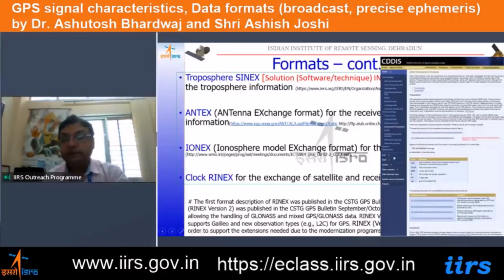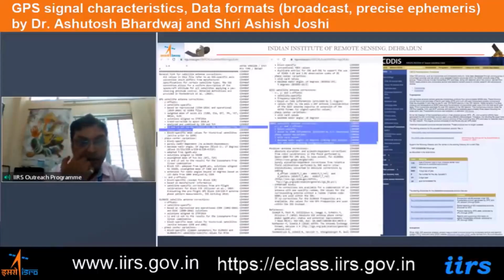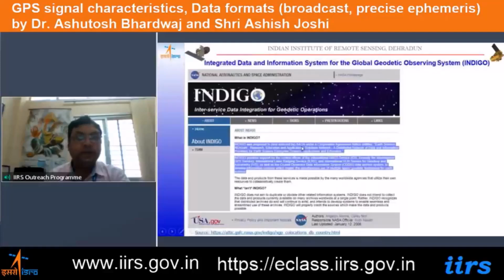Now these various websites are there for the crustal deformation as shown here, and different datasets can be found here along with the details of the datasets, how the data has been shown in them. Here I would like to show that in the new formats, like in this antenna file, IRNSS is already there, because now the RINEX format has been updated, and there is a space for the IRNSS satellites. So that is one thing I would like to tell.